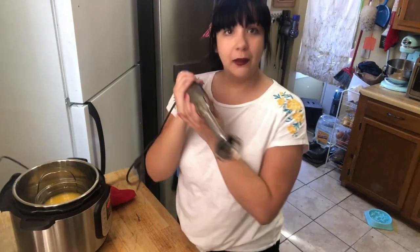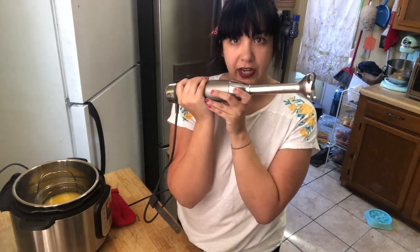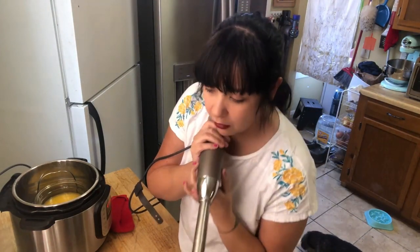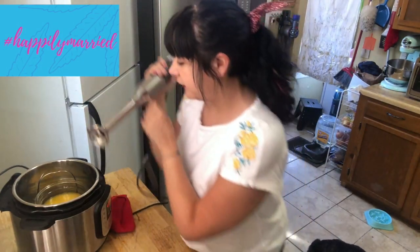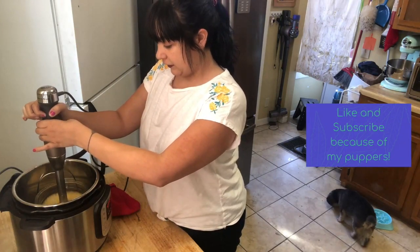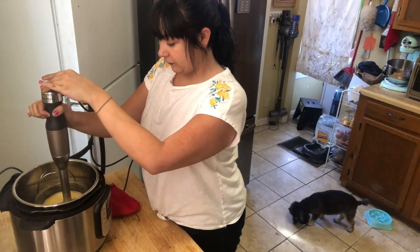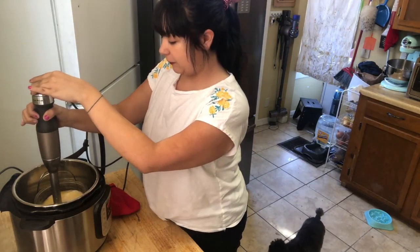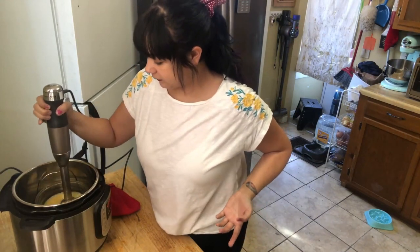Okay, so now I'm telling you guys, an immersion blender. Gotta get one. We got one as part of our wedding gifts from Kyle's grandparents, and how many years ago have I been married? This is 2020, so I've had this thing for almost 6 years. Yes. Okay, so we're just gonna go in. I like to do it while it's still hot because our water is actually still bubbling a little bit. And we're just gonna blend it together to help make it incorporate. All right. So yeah, maybe like 5 minutes?